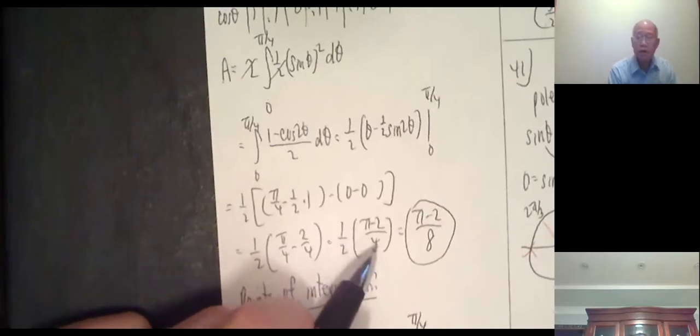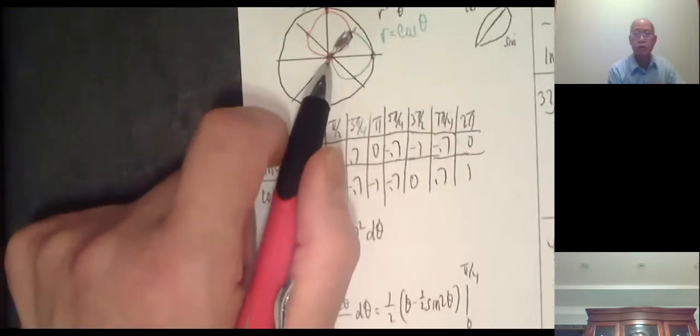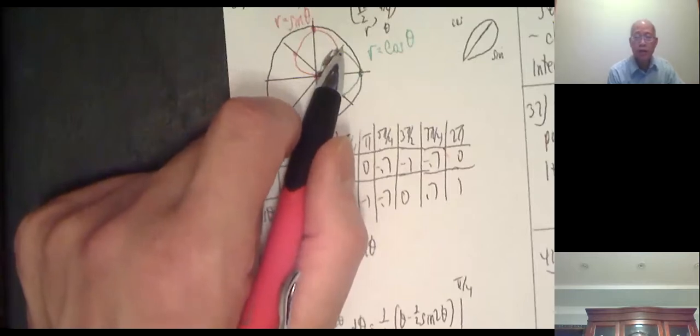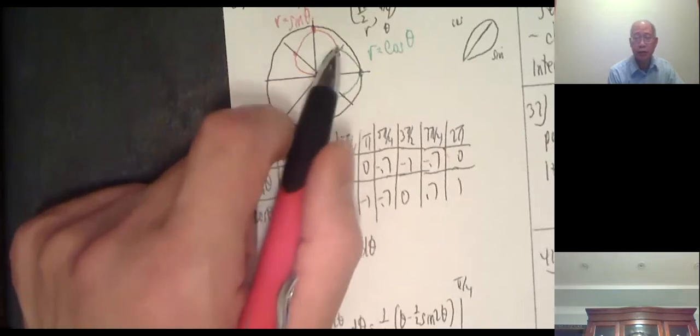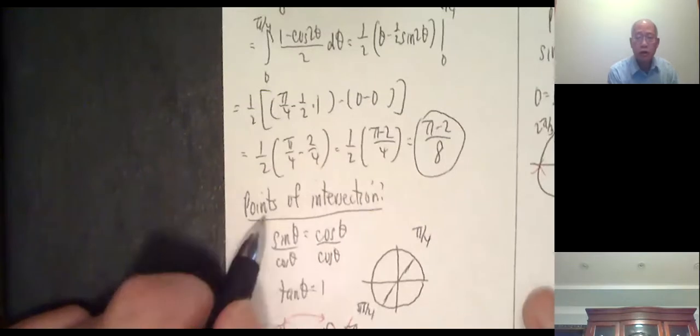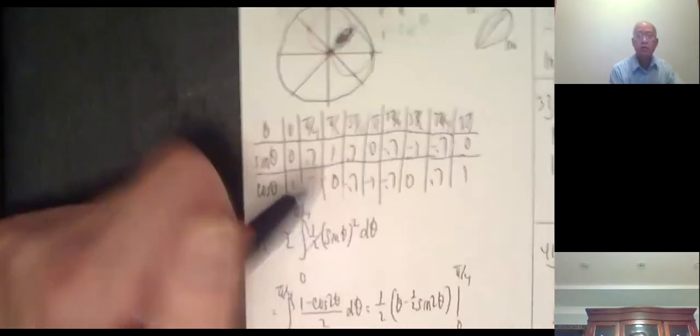Okay, the problem's finished. What I'll do starting after the break is we kind of assumed the points of intersection were 0 and pi over 4. Let's see if we actually come up with that. Okay, you'll see something unusual happening, and that'll help us for the rest of the problems in this section. Okay, so I'm going to work on the points of intersection of this graph, sine of theta, cosine theta. So where do they touch?